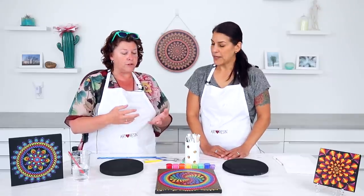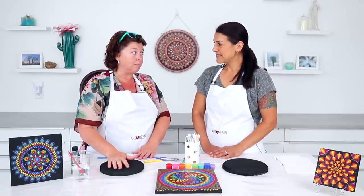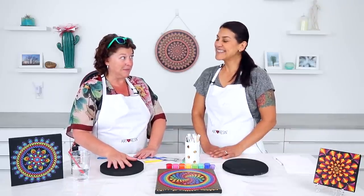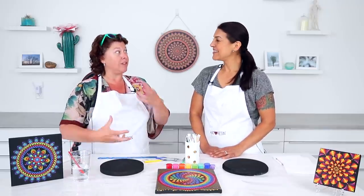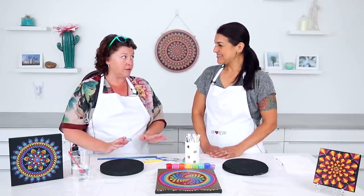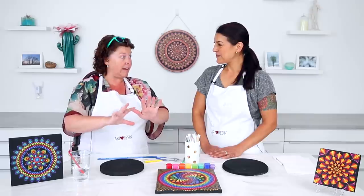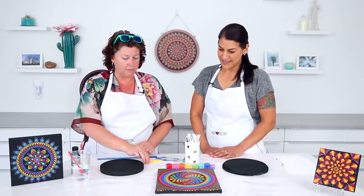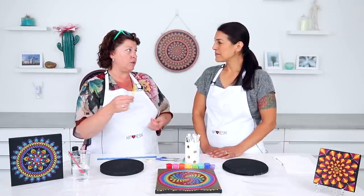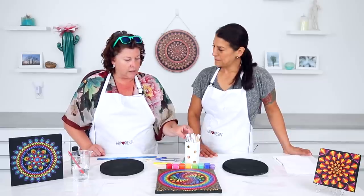For stone you can get stencils that draw the guidelines for you, but on wood or canvas I always draw my own. A lot of dot mandala artists get very meticulous with their measurements — I'm taking a course in sacred geometry and would like to work those ratios in eventually, but right now my guidelines are there to keep my patterns where I want them. They're my safety net. The best thing for drawing on wood is a watercolor pencil crayon because you can erase it, and anything that doesn't come off you can just use a white Q-tip to wipe away. Amazing.